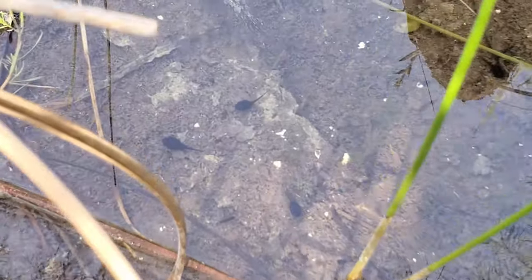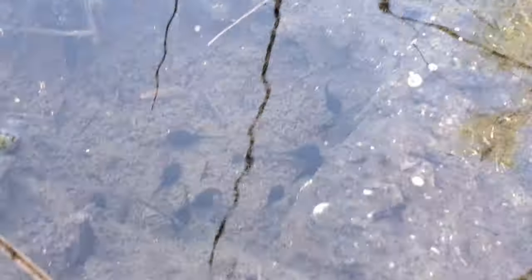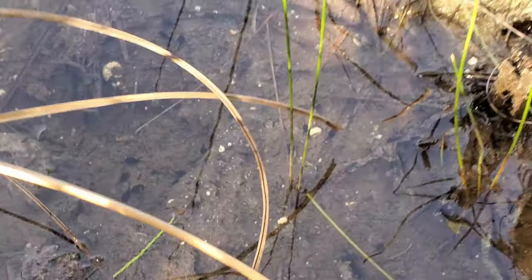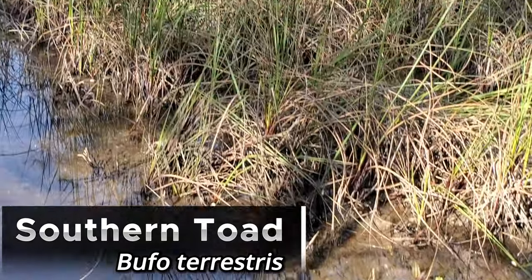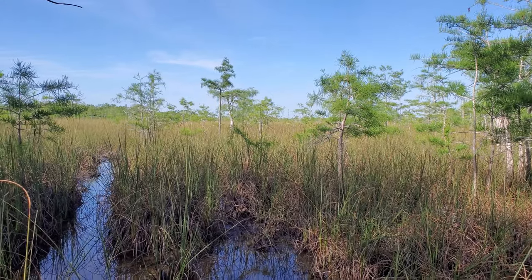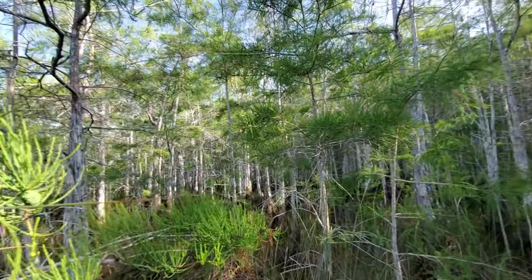We have just come across a bunch of tadpoles swimming in this very shallow water body — more in this depression right over here. I don't know what species these are; I'm leaning towards potentially southern toad larvae, but pretty cool. And here is the habitat that we're in — just this beautiful sawgrass and cypress dome habitat that we're exploring.